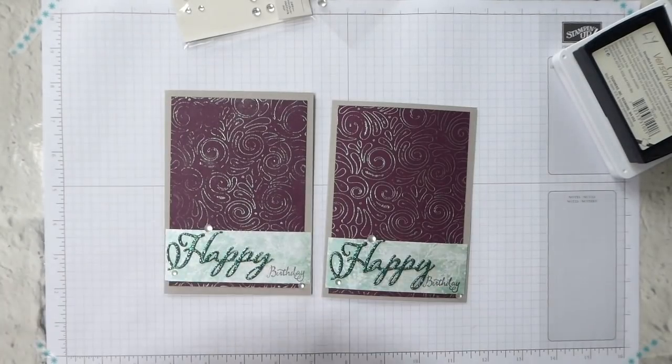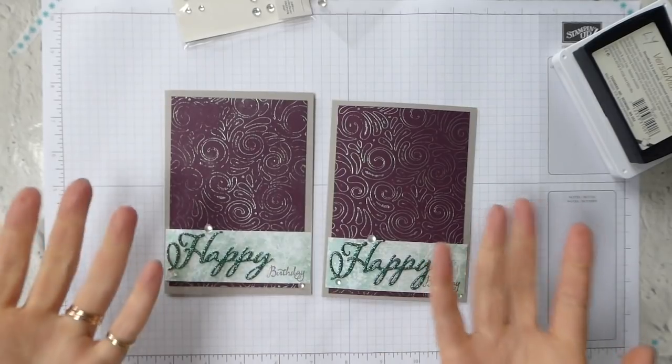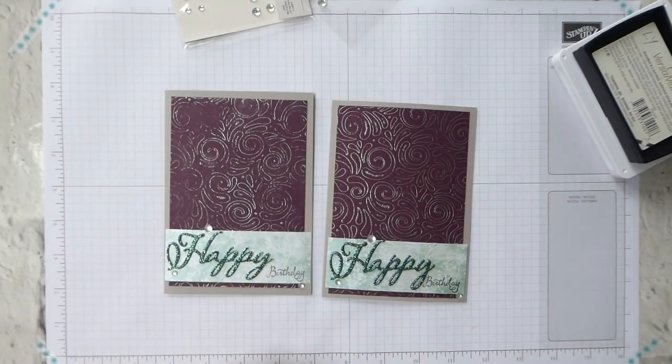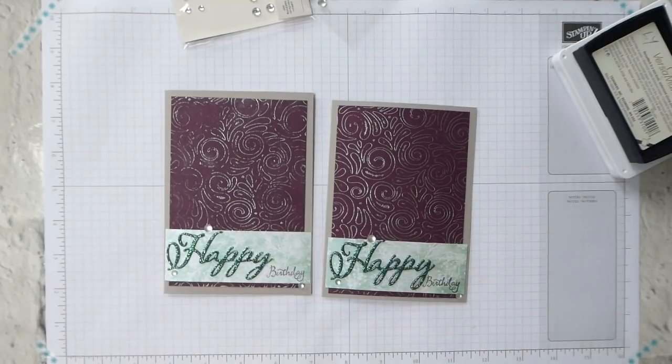Anyway, I hope you enjoyed that. I hope you found the technique interesting. As I say, thank you, Jenny Hall, for that. Do hop over to my blog to see all the information. Have a go, enter. It would be such fun to see your ideas using this sketch.